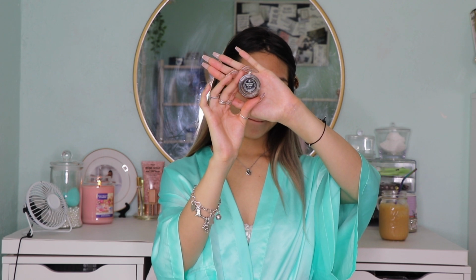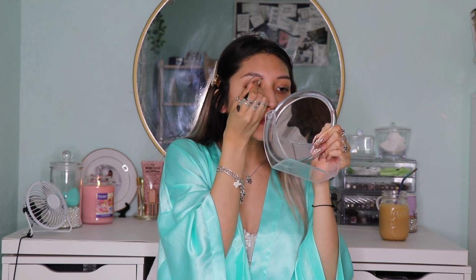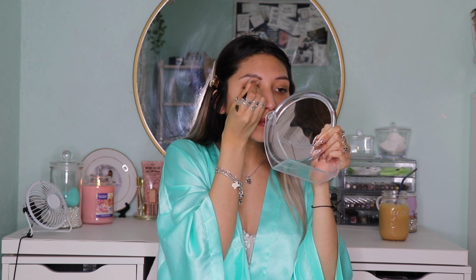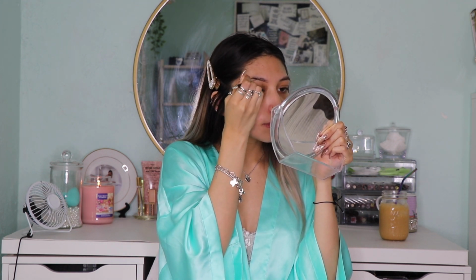So after I finish applying some moisture into my lips, I do go in with eyebrows now. So the product I've been using has been my go-to since I started makeup, the Anastasia Dip Brow. It's in the shade Soft Brown, and honestly, I love this product and I really don't try brow stuff just because it really doesn't get my attention, and this works for me, so yeah.